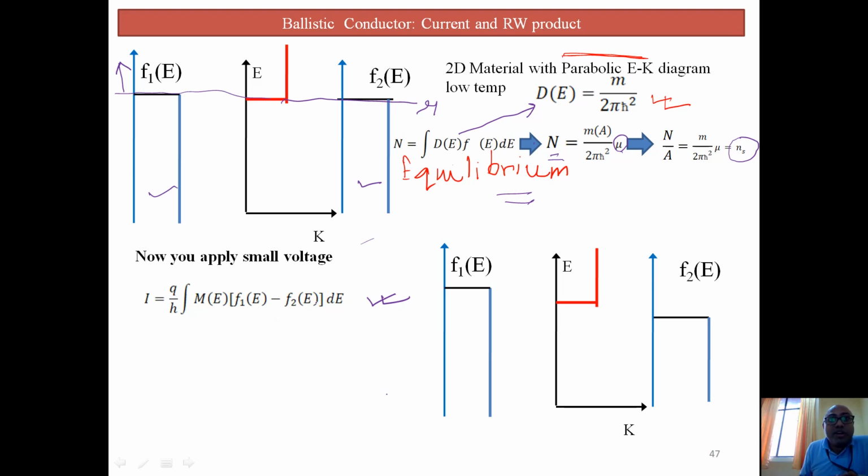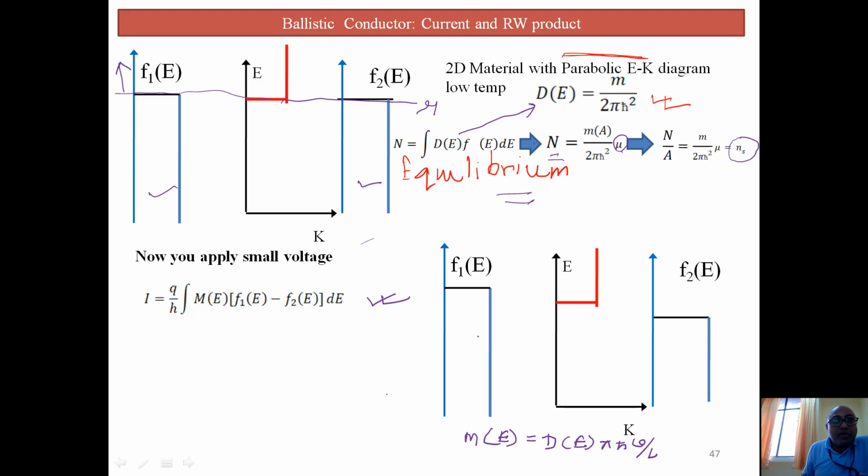So this is our general formula, for a ballistic conductor, what is the current? We need to have a mode, and what is the mode? You know that the mode is proportional to the density of states with some prefactor, pi h bar Vx by L, right? That we have studied. So here you know the mode. The density of states we already know. Now pi h bar V L.